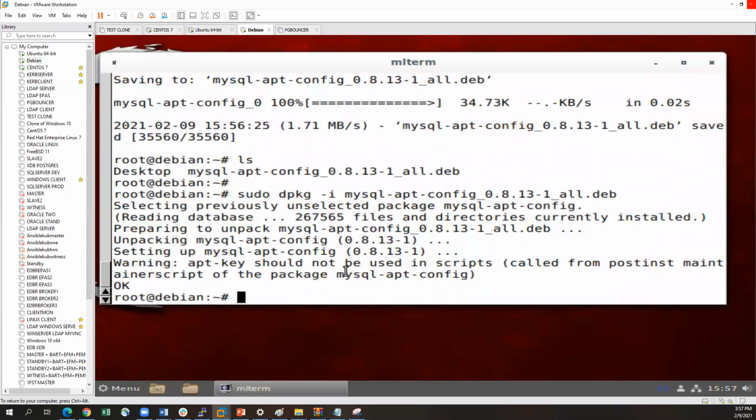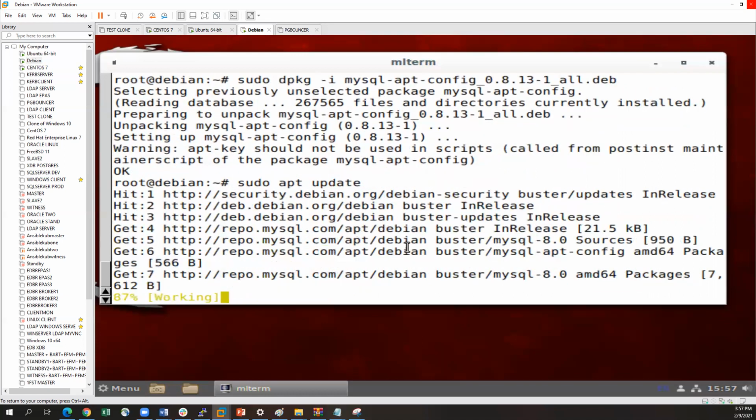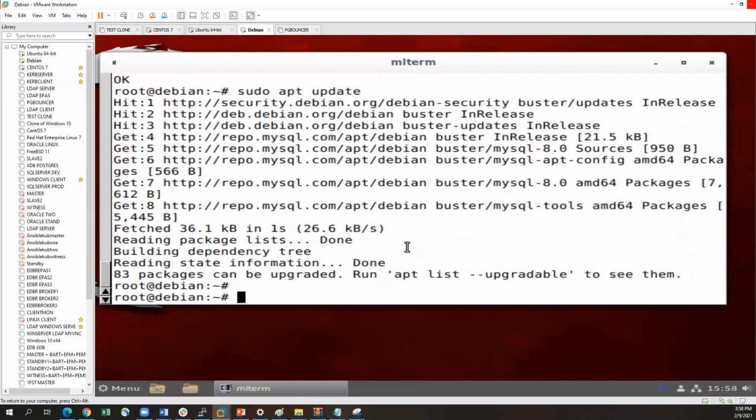Just gonna take OK to install that. So after that is done, you will need to update. After we've added that repository, we will need to update the OS packages again. Remember we did it earlier. We will need to update that again, so we'll have to run sudo apt update again. Okay, so that it's gonna re-update another packages.